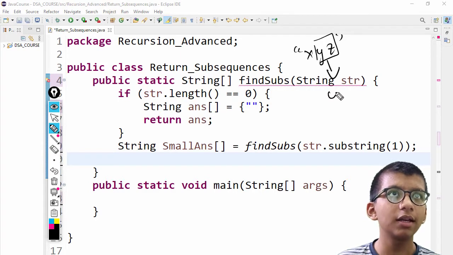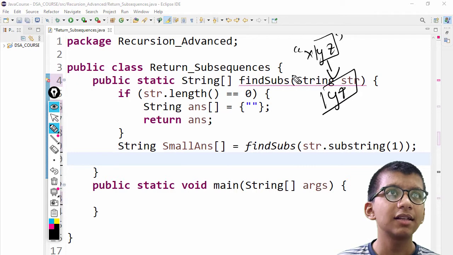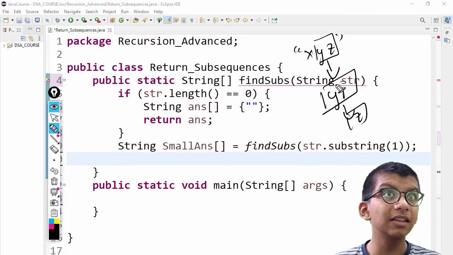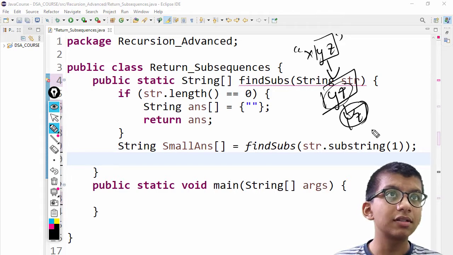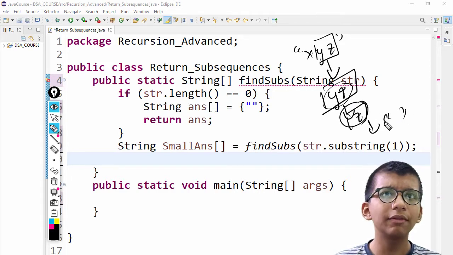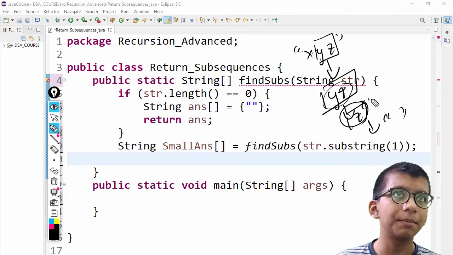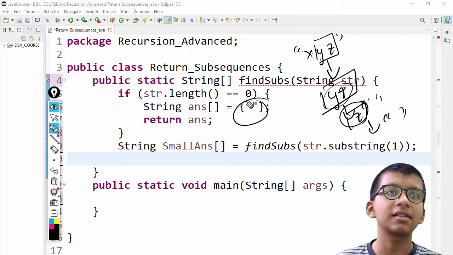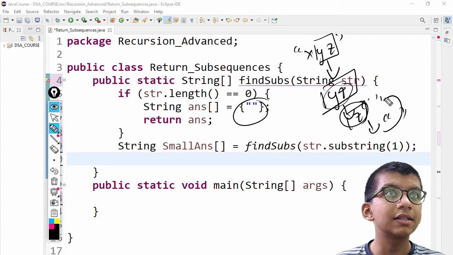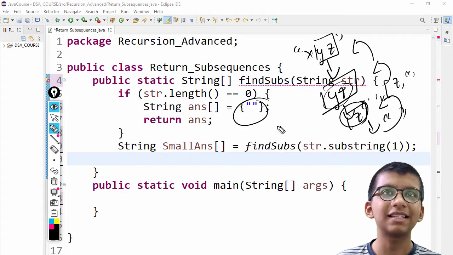Then again this is not a base case, then it will call z, because you can see this is again another string, and z wants the empty string. Now if you go further, it will be the empty string. Now this is the base case. Now this will return z, so we have an array of z and a string. Then we got upper, and this is our work.